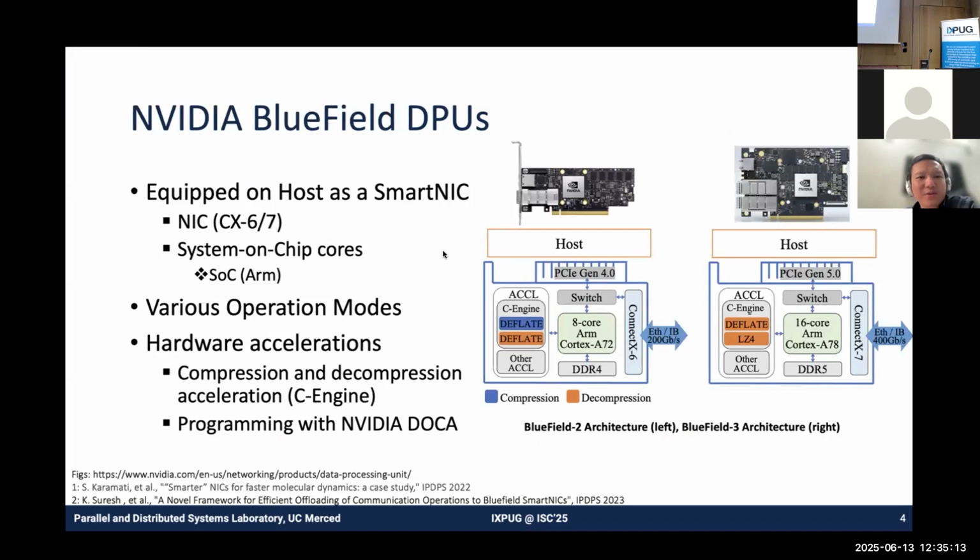So for NVIDIA DPUs, right? There is a lot of interest these days, especially we've been hearing so many talks from NVIDIA Vox and as well as others. My team also has been working on the NVIDIA DPUs for multiple years now. Thanks to NVIDIA's donations, we are able to study BlueField 1, BlueField 2 and BlueField 3 different architectures. These two pictures basically show the abstracted architecture of the BlueField 2 and the BlueField 3.